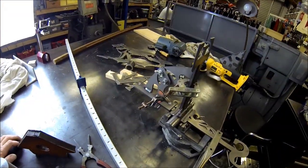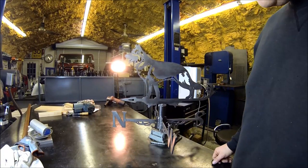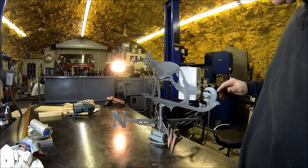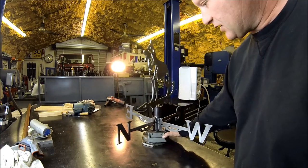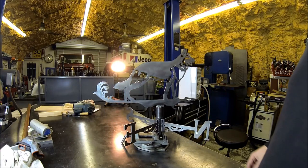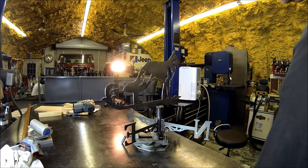So let me run that other bead on there and then get the last west designation on there. Well, there she is, all welded up, and cleaned her up with acetone already. So now I've got to pick some colors. I don't have any lube on that thrust bearing. It's just dry right now, but she still spins really nicely. As you can see, she came out good. No bozo. The letters are the direction they're supposed to be, because you know that would really suck if I did it wrong or put one upside down. So I marked them so I wouldn't screw up. So anyways, as you can see, it rotates nicely dry.